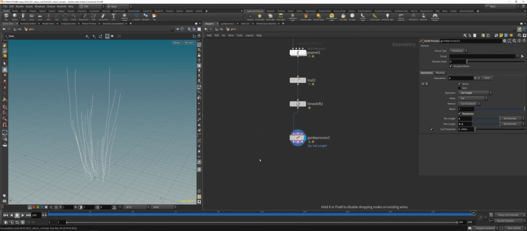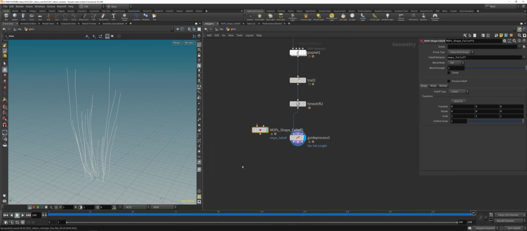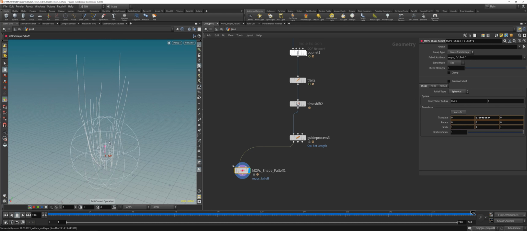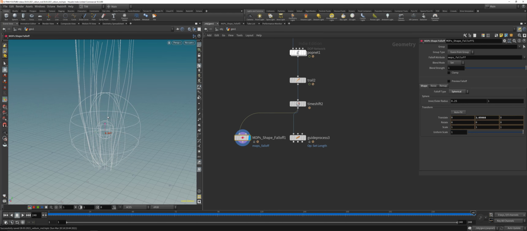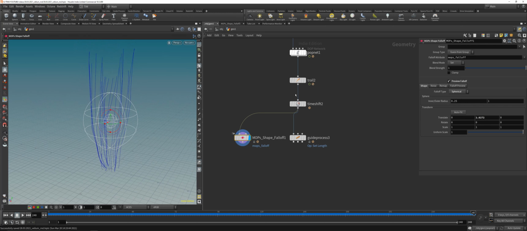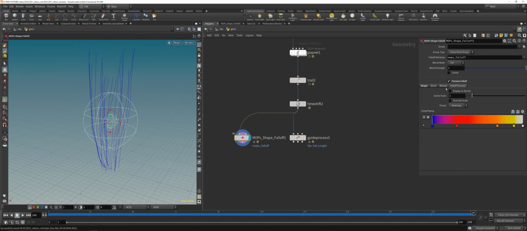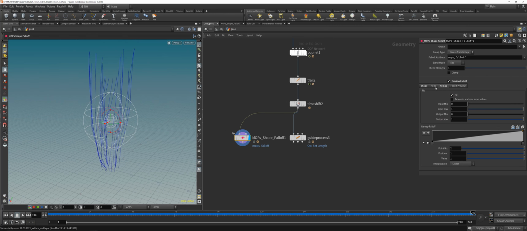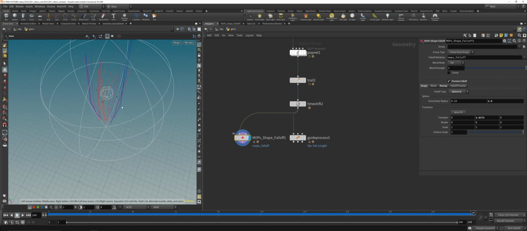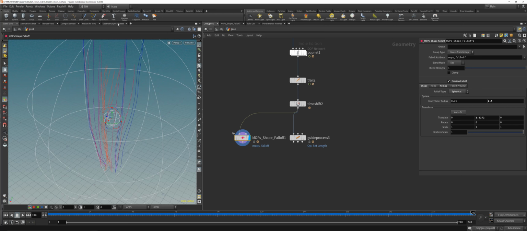Let me get a shape falloff here, and we can pipe that in here, a spherical, and we can move that up, and preview falloff, and we can remap it from 0 to 1 maybe. And now you can play with the range here, and with that kind of attribute, like a float falloff.